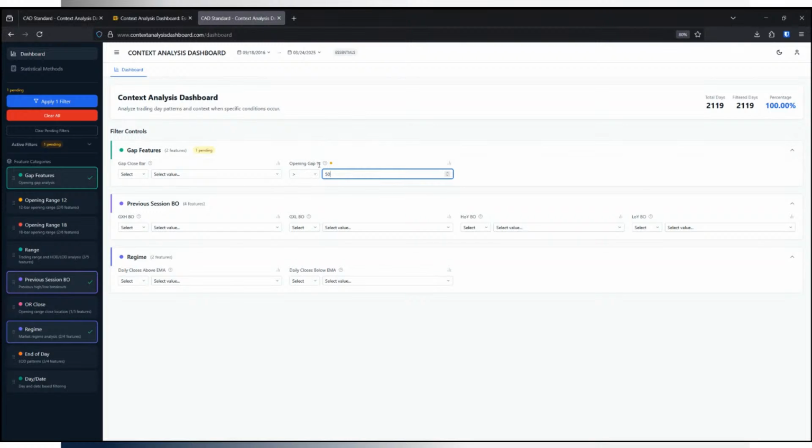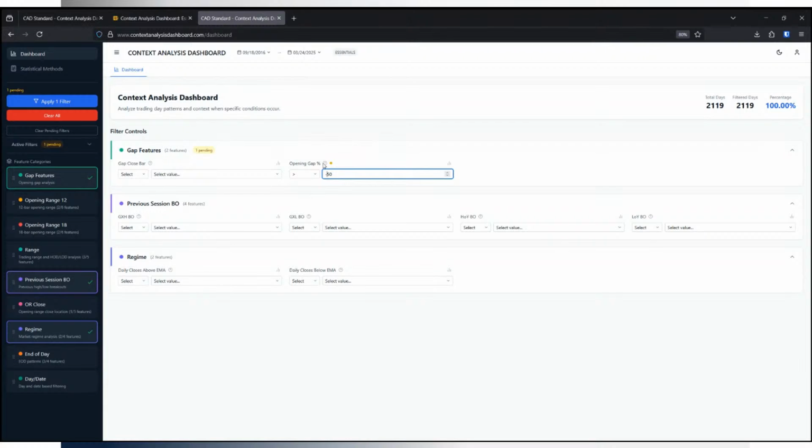What the opening gap feature here does is it allows you to put in positive and negative values, so you can study both bull and bear gaps. It's not flattening, so if you put a positive gap of greater than 50, this will be all bull gaps greater than 50% of the average daily range for the last 20 days.